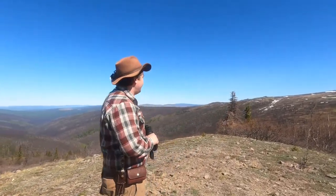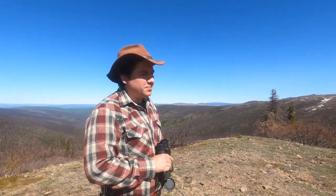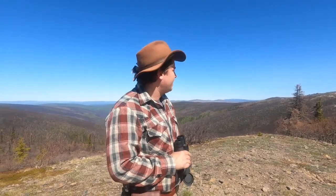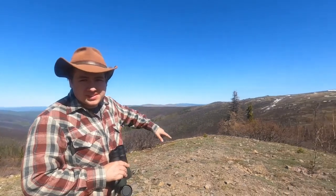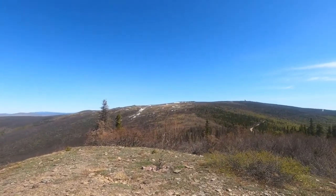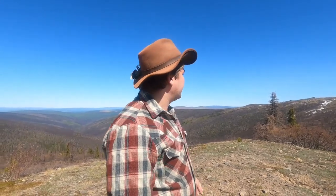We've had a lot of green-up in the last few days. We're probably at about 2,500 to 3,000 feet right now. You can see on the far hillside there's still a little bit of snow in the shaded areas, but the birch trees all have leaves coming in and grass and horsetails are starting to grow up. So this is a good time to be looking for bears where it's clear enough to see. We'll sit up here for a while, drive a little further down the road every now and then, and find a good spot to glass.